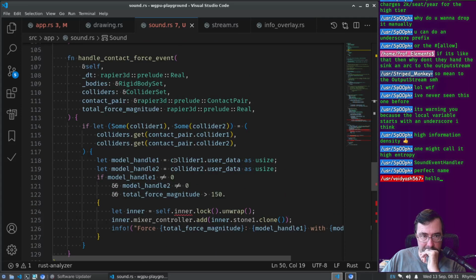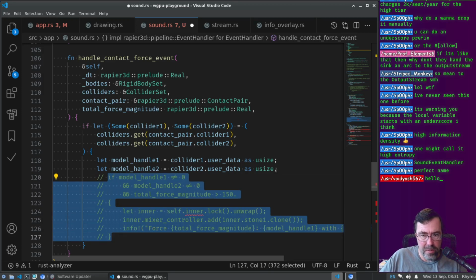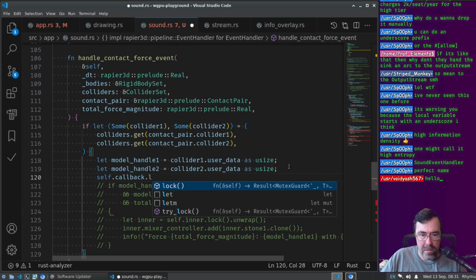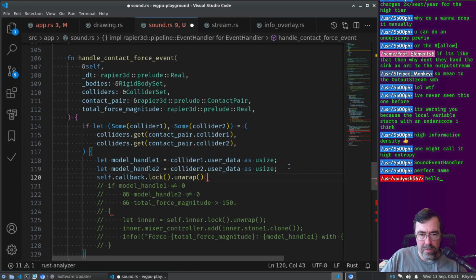Right, so then this stuff is going to be done somewhere else, right? Really what we're going to do is self.callback.lock().unwrap() and then just call it, right? Model handle 1, model handle 2, total force magnitude.